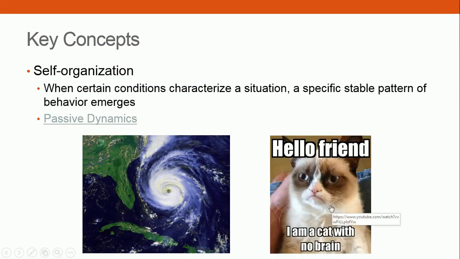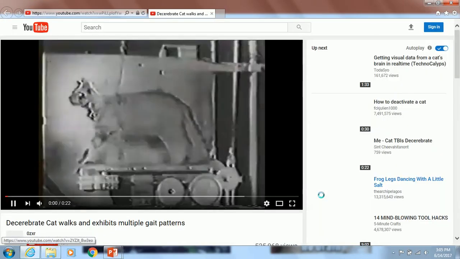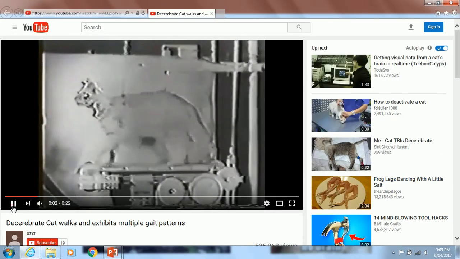The last thing we'll look at on this slide, you can wonder why this is up here. This will make sense a little bit more when we watch the video here. This is an old experiment. They call it here the decerebrate cat. Essentially, what they did is they made a lesion going up to a certain portion of this cat's brain.